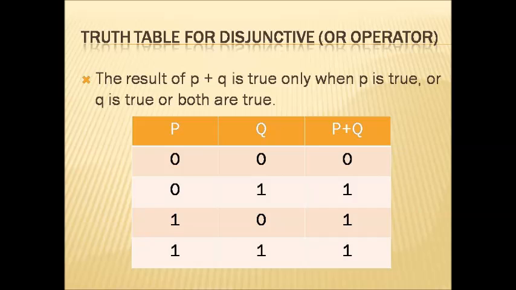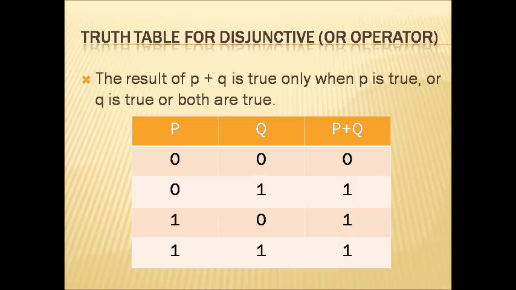So we can formulate a general concept here. In the case of the disjunction or OR operator, we could say that it will return true in all the cases except when all the propositional values are 0. Only when the propositional values are 0 will it return 0. In all other cases it returns true. So when both P and Q are 0, then only it will return 0. In all other cases it will be 1 only, or true only.